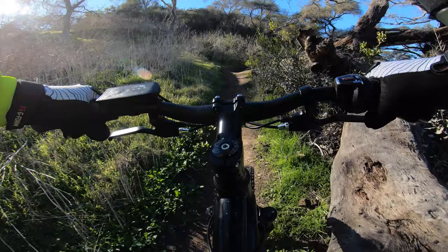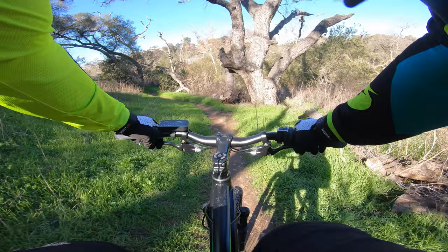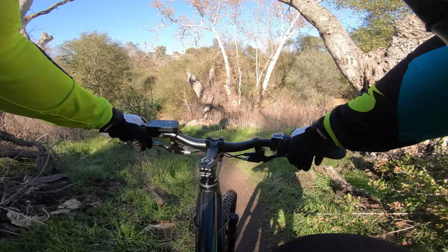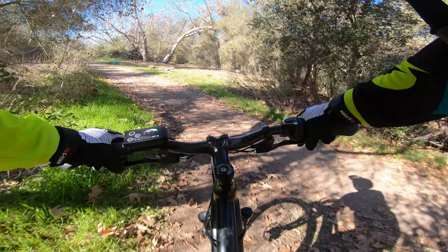Okay, we got a pedal here. And there we go. I'm constantly afraid of this motor kicking on at the wrong time. As long as you know about it, it's manageable, but it's not like a well-built e-bike in that regard.